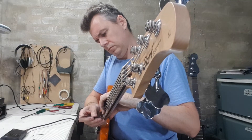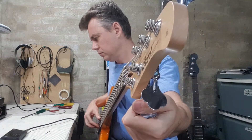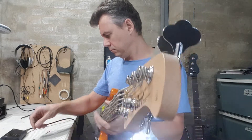String height adjustment is a very personal thing. Some players who predominantly play upright bass will set their electric bass with really high action for an easier transition between the two instruments. On the other hand, famously, Flea plays with very low action. Personally, medium or just under medium action works well — at the 10th fret under the G string, between 1.5 and 2 millimeters, with just a hair more as you go across the board, and the B string between 2.5 and 3 millimeters above the 10th fret.